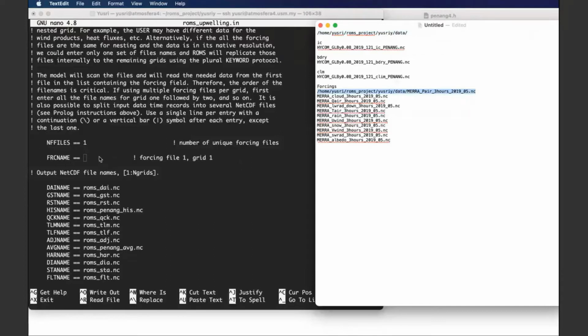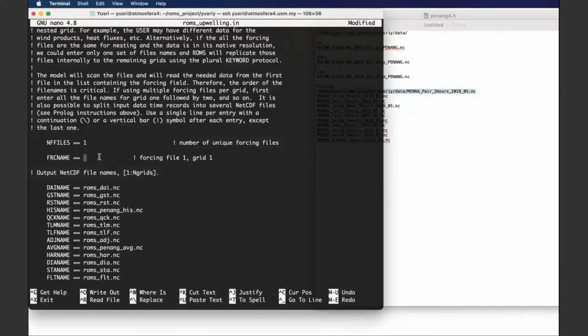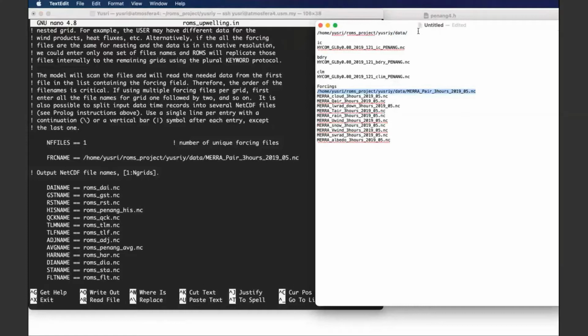Actually, there's one more directory, right? It is under data, then under forcings. Yeah. Maybe just check the others also later.